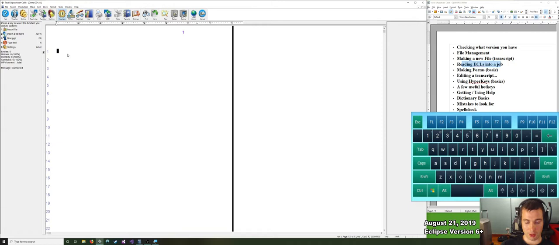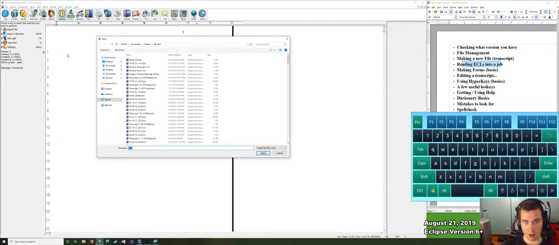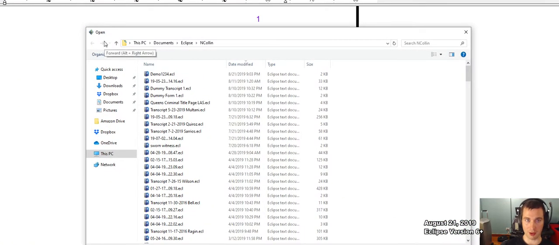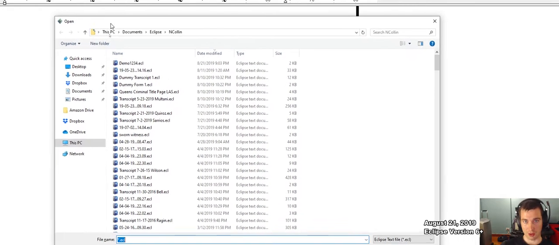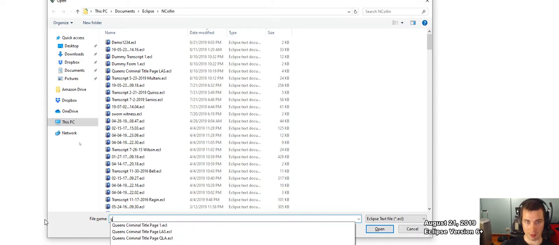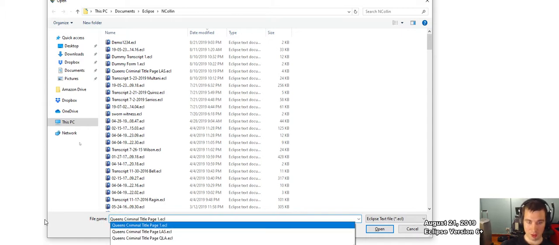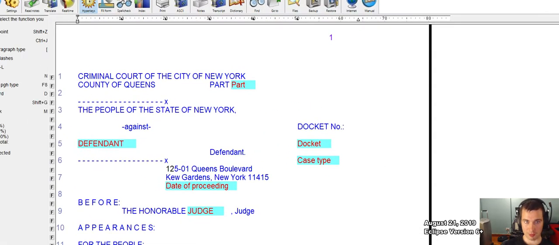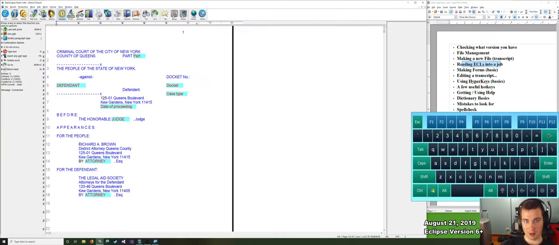Okay, so what I'm going to do is hit Alt R, R as in Robert. And you'll notice that oddly, it still brings up a dialog called Open. It's not called Read. But now you'll search for your title page if you have one. I happen to have some, so I'll bring in my title page for the Queens Criminal Court Legal Aid Society.